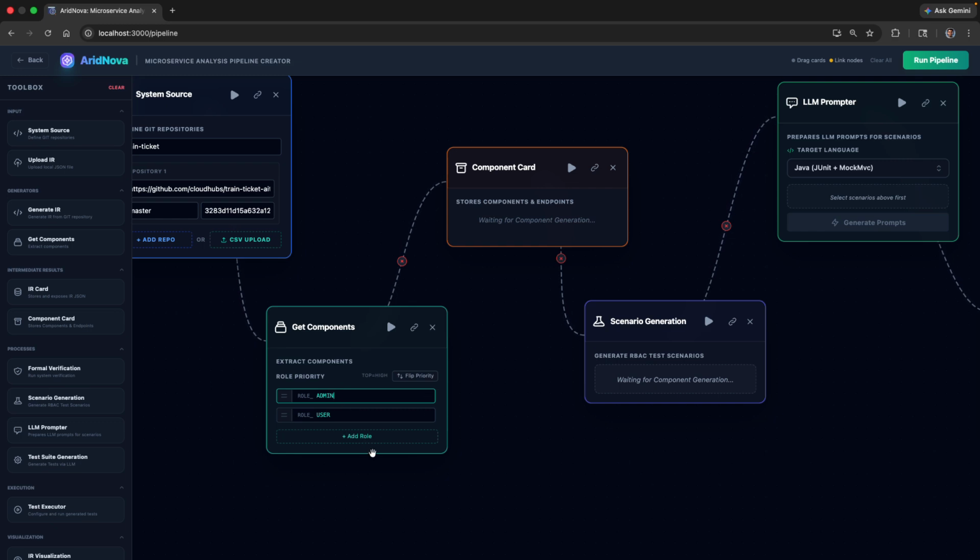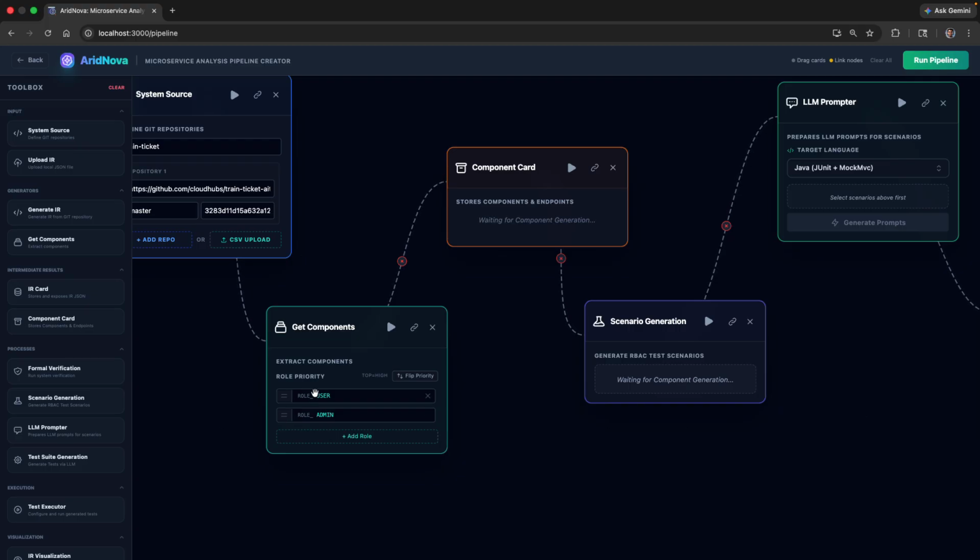Now here, one of the things that we have done in terms of an improvement for intuitivity is to enable users to drag and drop these roles within the card so that they can order them in the same order they would want to see these particular roles in terms of priority.